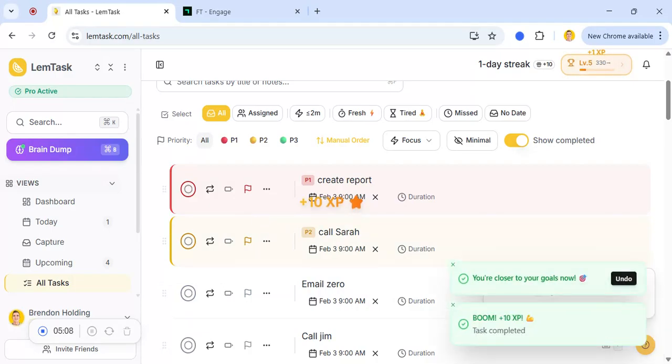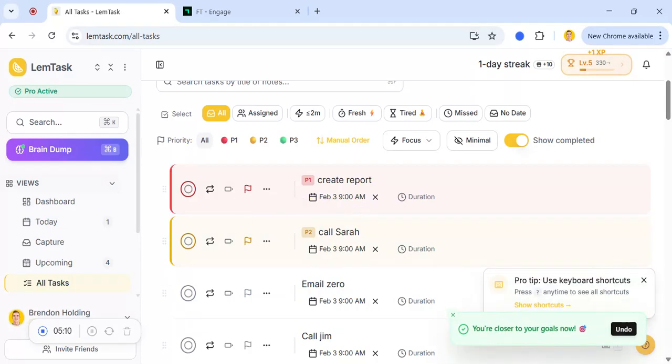You still get clarity, but without being forced into strict GTD mechanics. LemTask works better if you want flexibility, or your work changes daily, or simply if you prefer execution over theory.